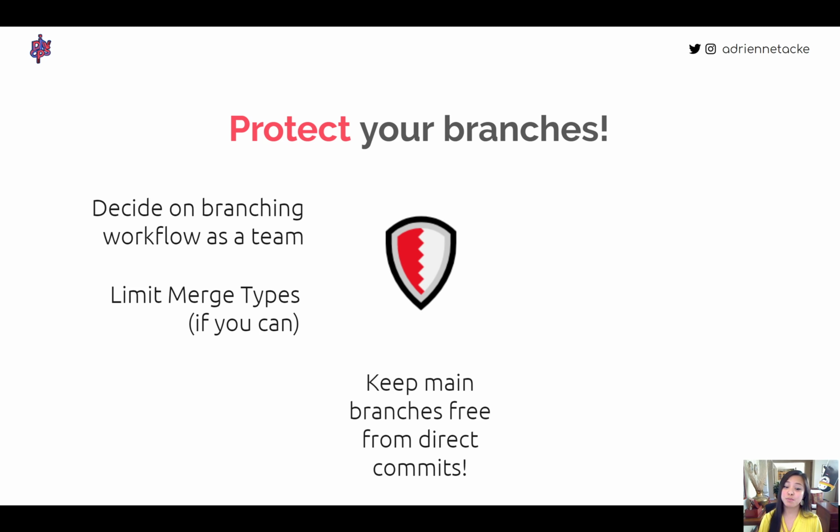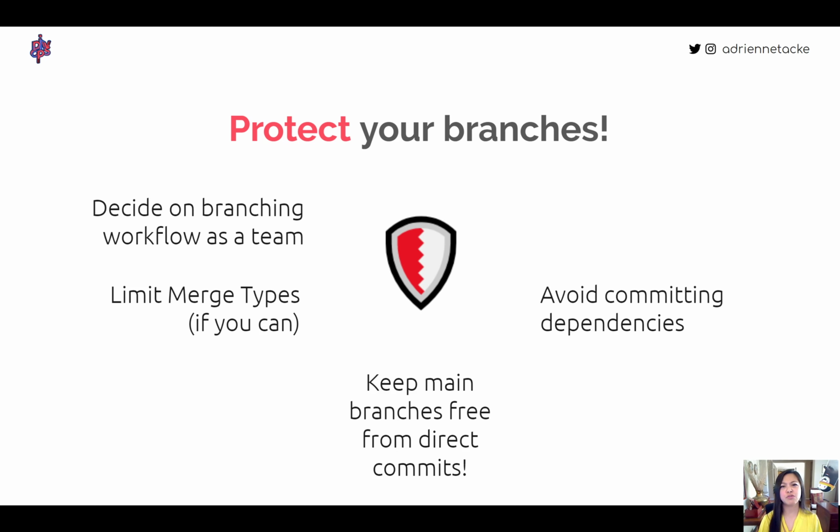You want to keep main branches free from direct commits. So this is the equivalent of don't work on production, or don't let anybody work off of the master branch if that's the one that you're using as your production branch or your main branch. And again, by setting up a pipeline and setting up policies to make sure this happens, one of those things that you can do is set it at the branch level, where you protect specific branches to not have direct commits be allowed on them.